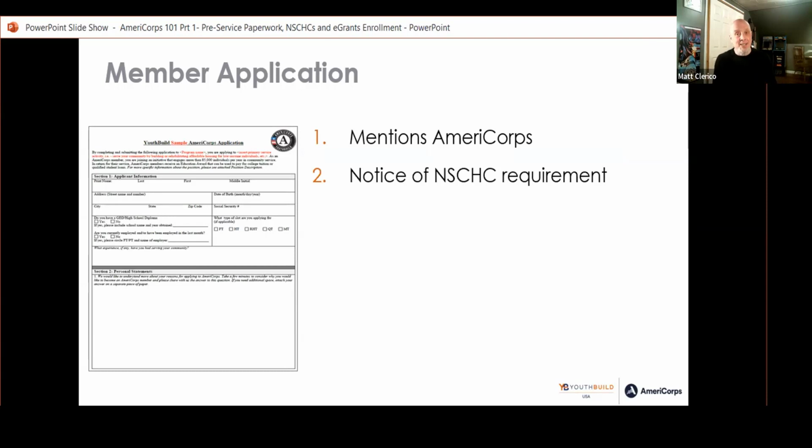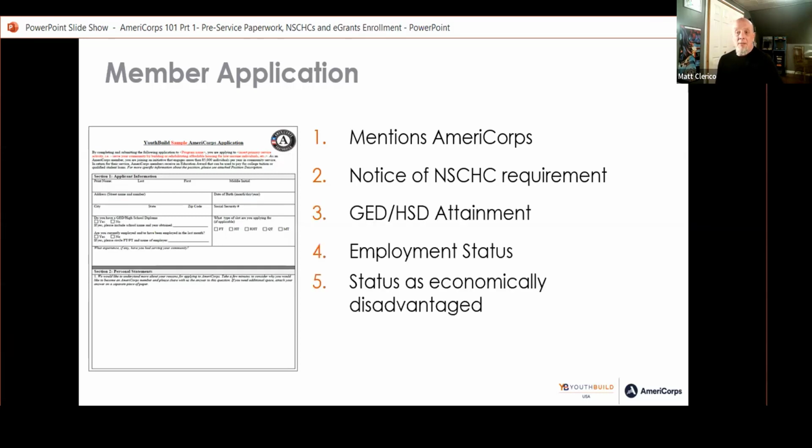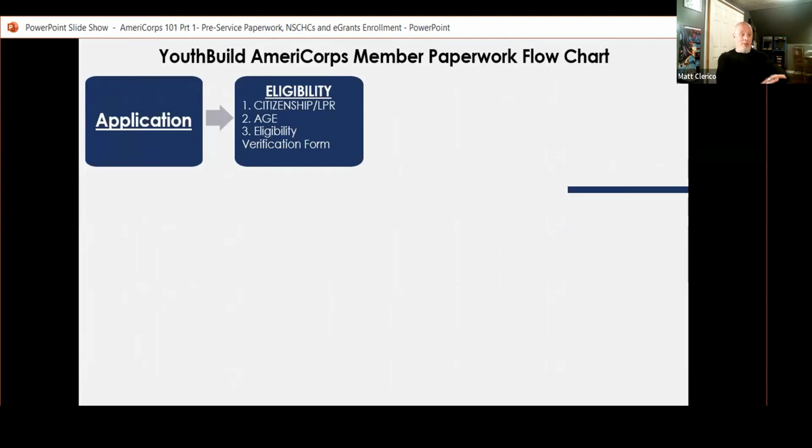There also has to be notice of the NSCHC requirement. So unique to this grant is the criminal history checks that go along with it. And people need to know right on front street that they're going to need to go through that process in order to be eligible for AmeriCorps participation. Finally, some questions need to be included that will feed later into your performance measures. We need to know who has a GED and a high school diploma at entry. We need to know their employment status at entry and their status as an economically disadvantaged youth. So again, these are things that you're collecting for other funders and other initiatives. So none of this is really all that hard. So that's one bubble down, really easy.